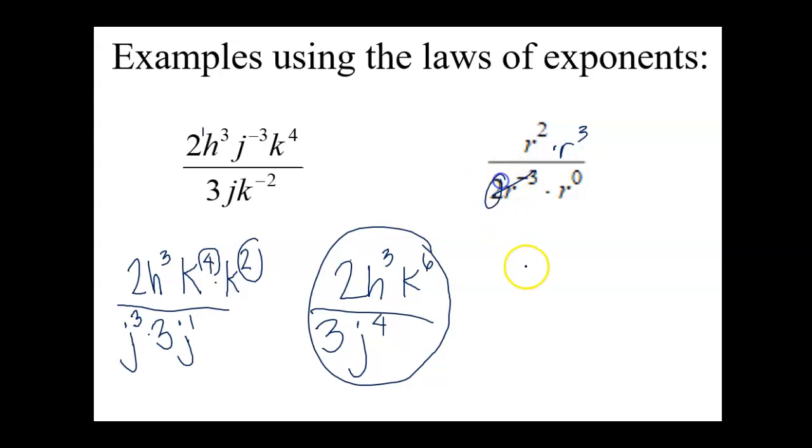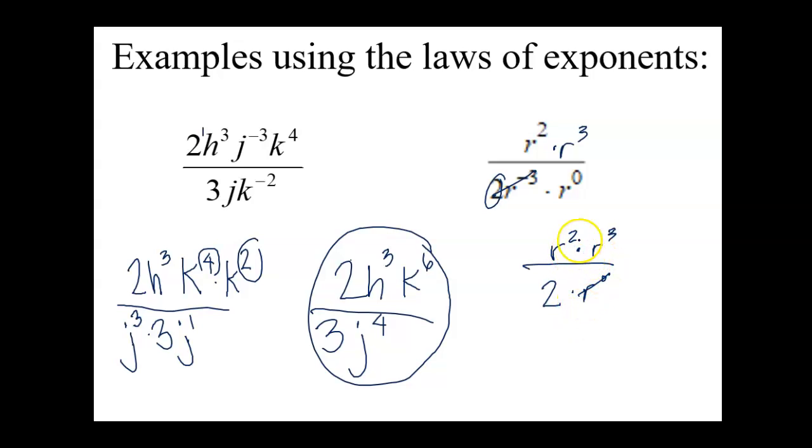Whoops, I crossed out the 2, but I surely shouldn't have. So I would be left with r squared times r to the third on the top, and 2 and r to the 0 on the bottom. Okay, so now remember that r to the 0 is equal to 1. So I can actually just cross that out. It's just like multiplying 2 by 1. It's just 2 times 1.